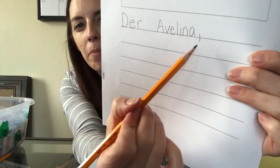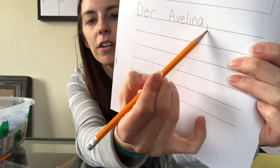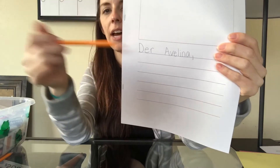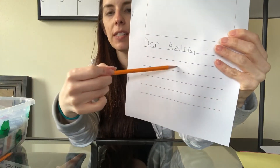At the end of 'Dear [name],' you'll notice I made a little mark — that's called a comma. It's like a little curvy line, and we always put that in a letter. Once you write who it's to on the top line, you won't write any more on that line. If it takes up this whole line and a little of the next, that's fine — you're going to start your letter on the next one.